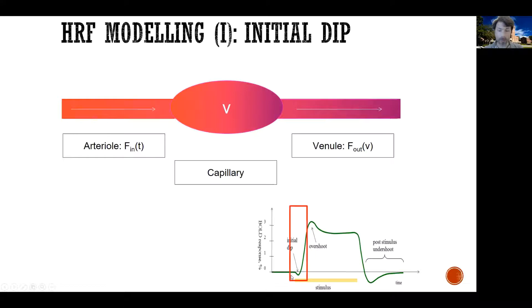So the first thing that we notice is that there's an initial dip. So the BOLD signal goes down at the beginning. And there are a couple of hypotheses why this is. The first hypothesis just says that as neural activity happens, there's a sudden increase in oxygen metabolism. One way of thinking about this is that any oxygen that is lying around just gets captured for the purpose of metabolism.